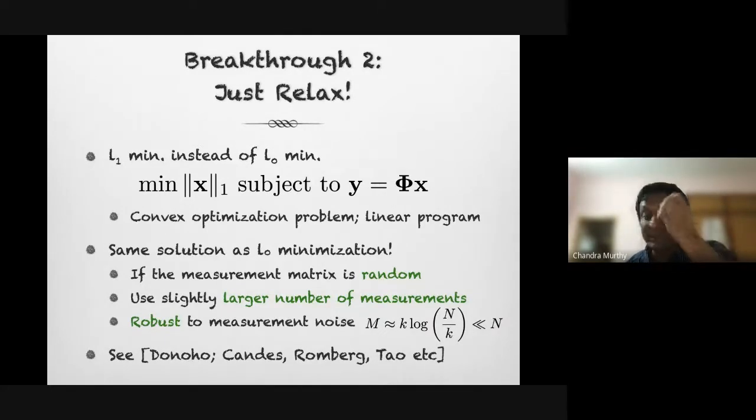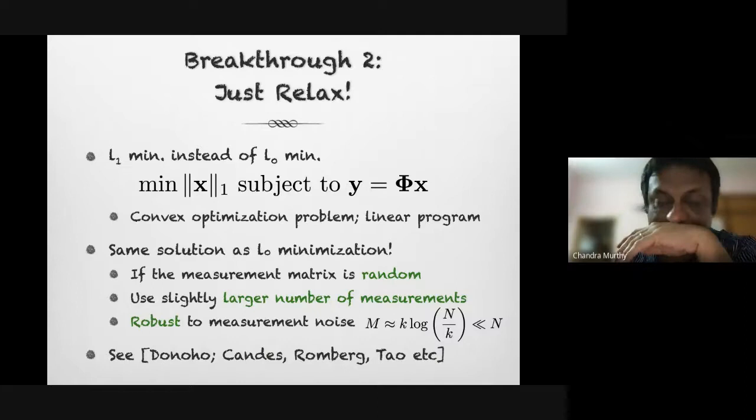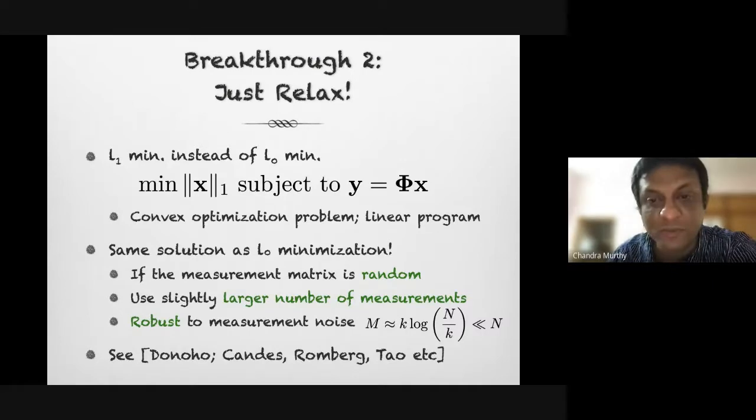Any optimization problem is said to be convex if the objective function is a convex function of its argument, and the constraint set is convex. That is, if you take any 2 points in the constraint set and you draw a line connecting those 2 points, that line must also lie inside that convex set. So it's a convex cost function with convex constraints, and so it's a convex optimization problem. And in fact, it can be posed as what is called a linear program. And this allows one to develop computationally efficient algorithms to solve for x.